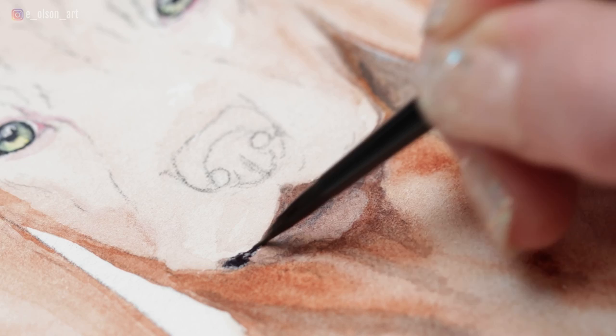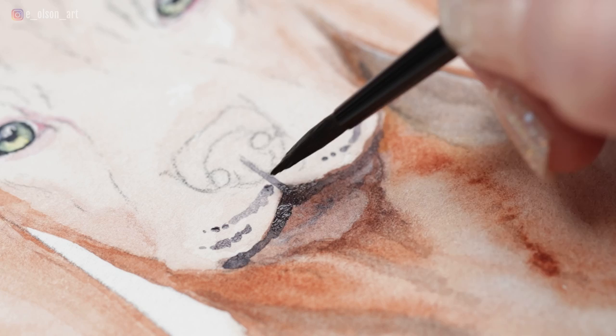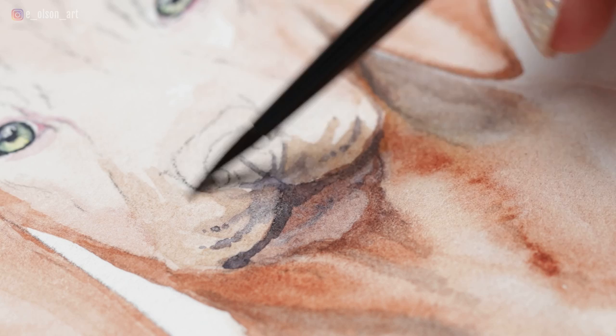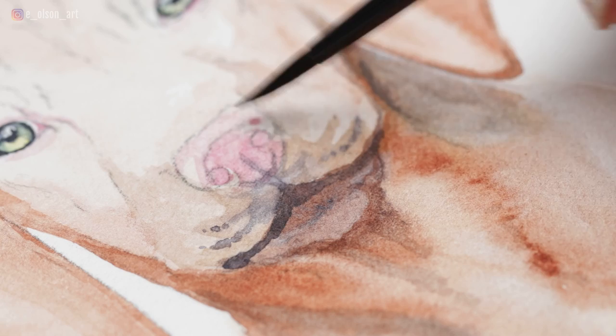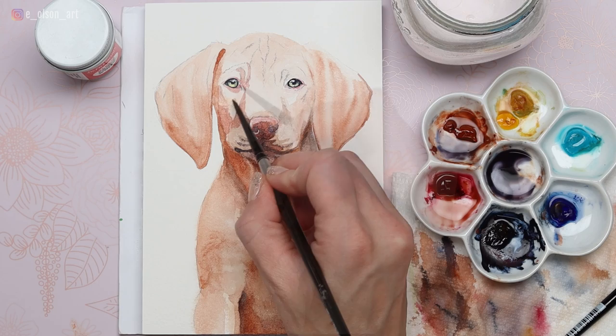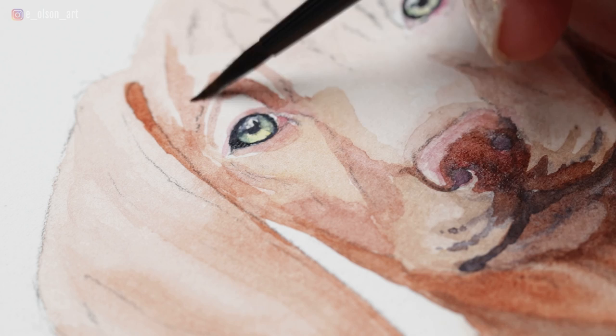Once you add the eyes your portrait is going to start looking so lifelike. Now for the snout I'm using a little bit of indigo mixed with my burnt sienna to darken underneath the mouth and to create that dark crease in the nose and also begin to paint those whisker pads. I'm creating curved lines ending in a couple of more specific dots. The first color on the nose here is alizarin crimson — just a pure diluted wash of pink. I've left a little highlight on the left and then I'm slowly building up layers wet-on-wet using burnt sienna and ultramarine for a more chocolatey brown or darker in those nostrils.